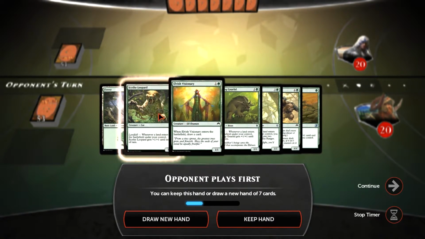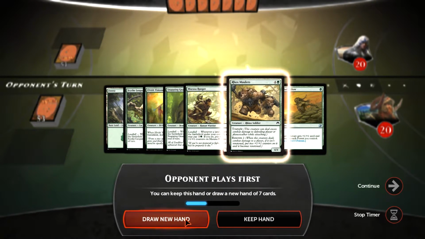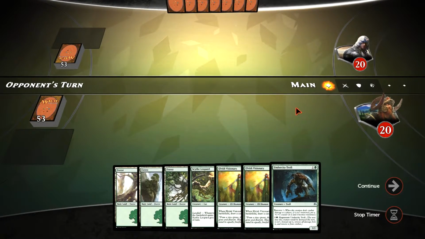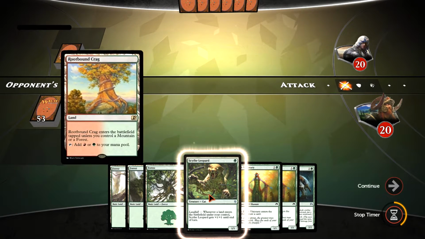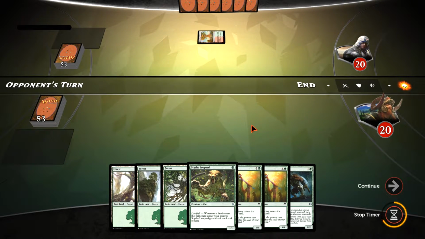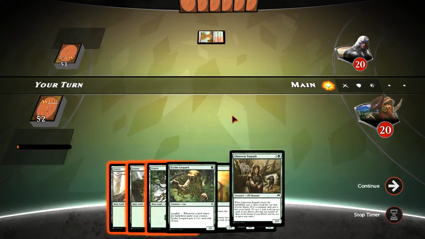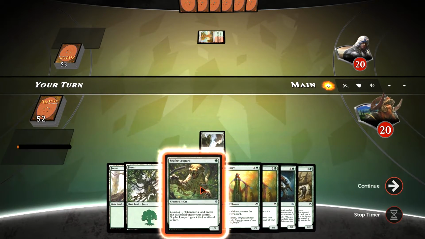This hand is tempting to keep, but I don't think I want to. Let's draw another hand. This is much better. Keep. Once again, thank you, Scythe Leopard, for deigning to be there. Turn 1 Scythe Leopard makes the games a whole lot better.